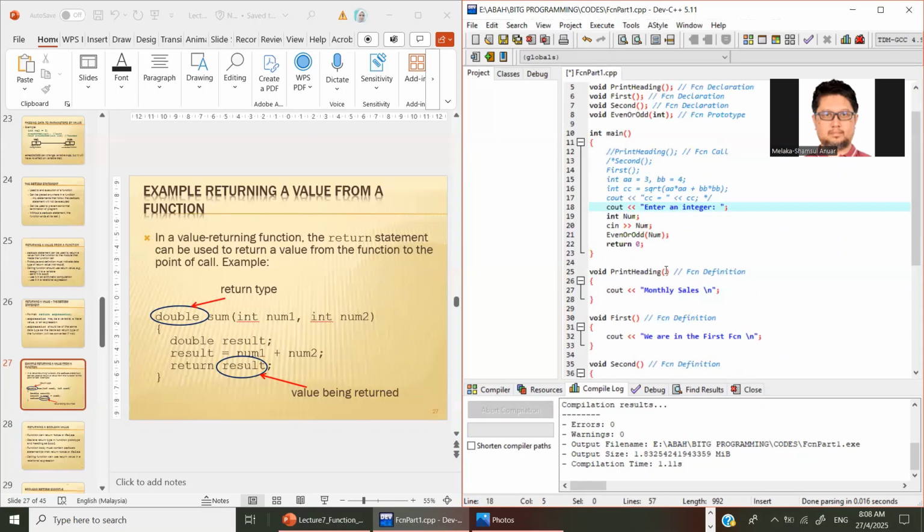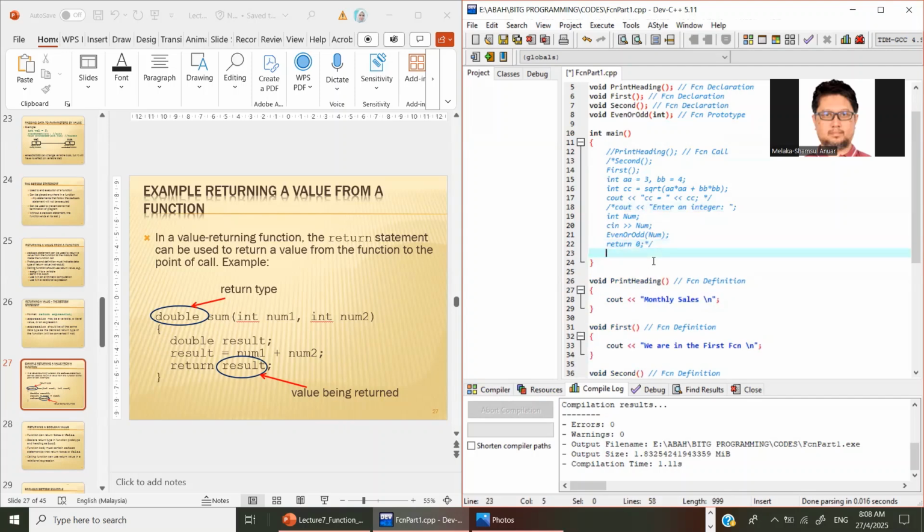Up here I'm going to comment this out. And in this exercise, I'm going to declare some input, number 1, say 3.15.